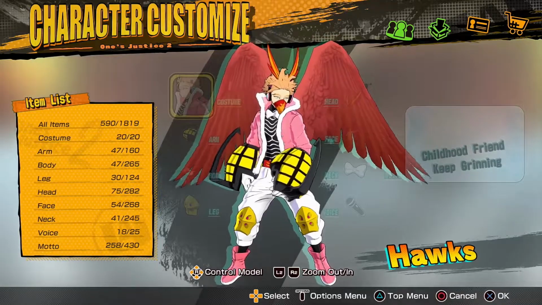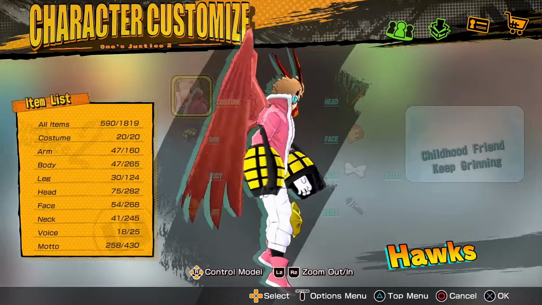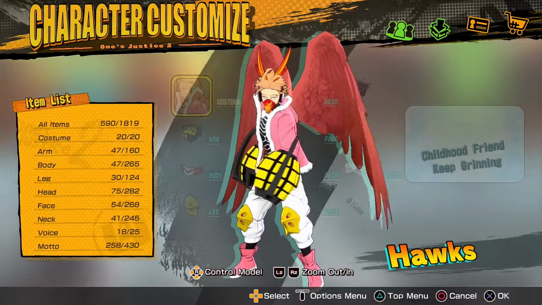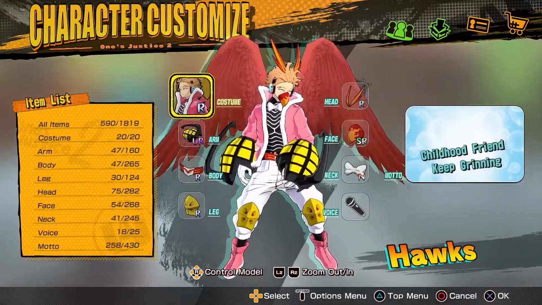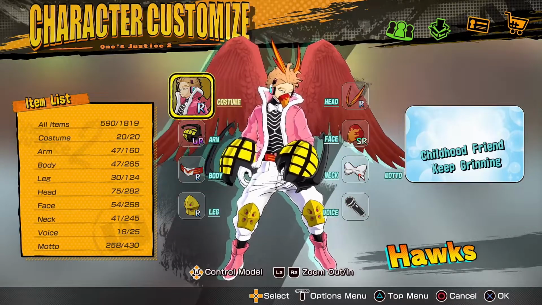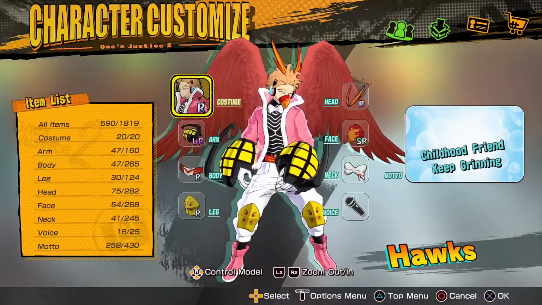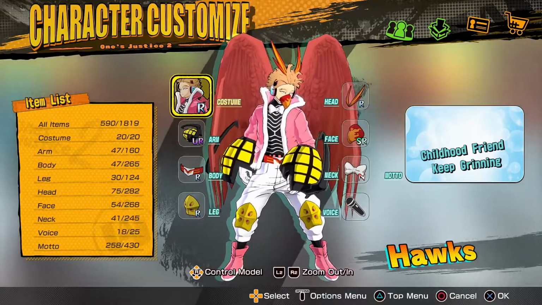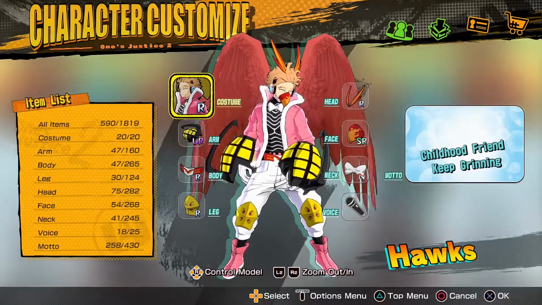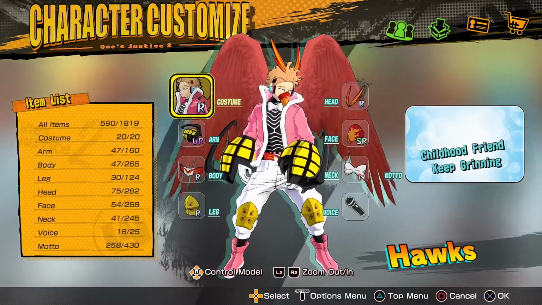Like, Hawk looks pretty smooth over here, and if they didn't add the support for downloadable characters, I'm pretty sure half the people I wouldn't even be able to play with. Because Hawk, even with me having the season pass, which has nothing to do with Hawk, he's free, but even with the season pass and all that, I still had to go to the PlayStation Store to personally download him. I didn't get a notification, at least that I saw, where it told me he was out. I had to go to the PlayStation Store and personally check.